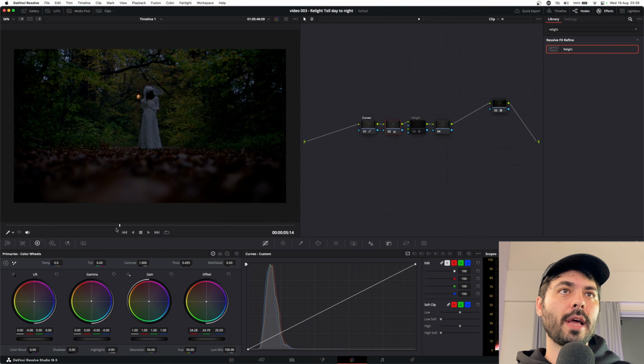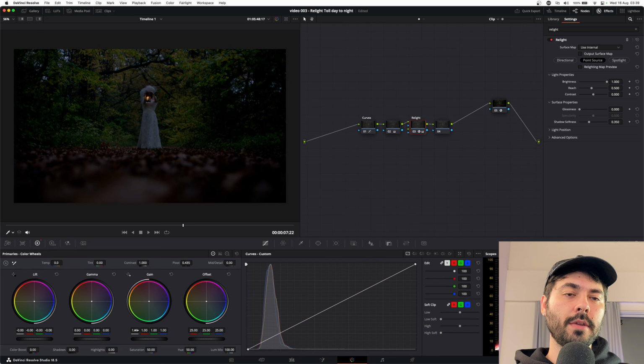Let's go to the relight itself. So let's put it in here. If you increase this knob right here, you're going to be increasing just the luminance of the gain, okay? So let's do that. No, I don't want to do too much, okay? You see it's popping, it's popping. I think we're fine, okay?